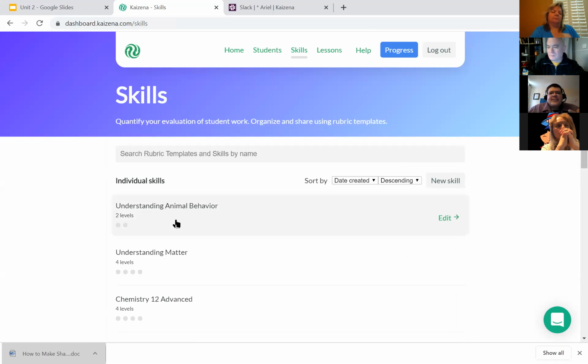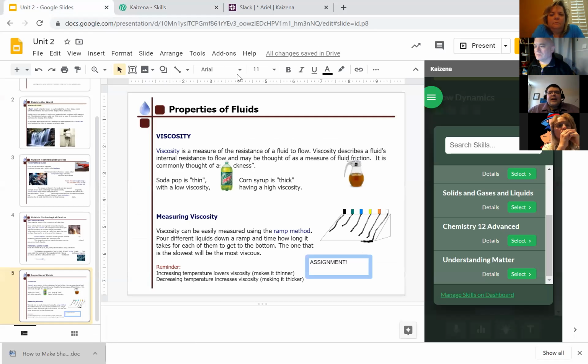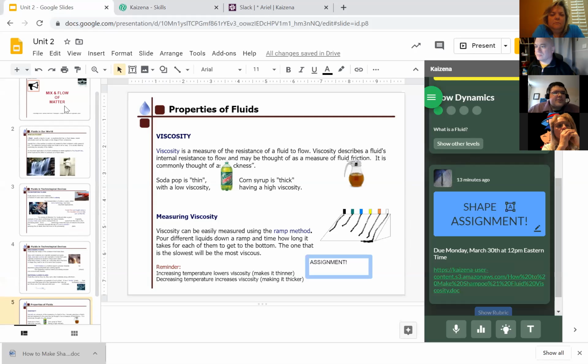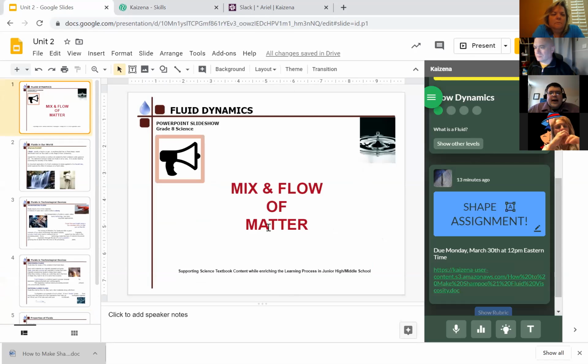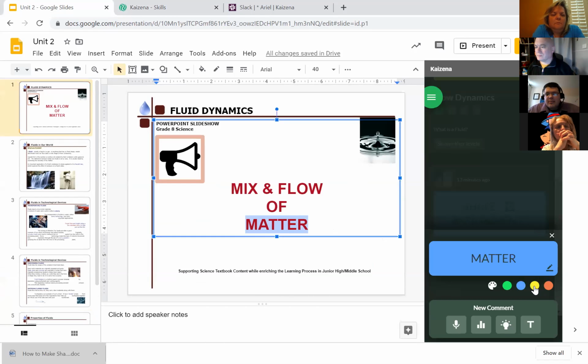So now I have this skill that I can add into a new PowerPoint. So we'll go back to my presentation here. And now that I've added that skill, we can go and look for a couple things that we want to track. So let's say that on the first slide, we were talking about understanding animal body language. So once this slides back up here, I can highlight whatever I believe is part of or following along with that skill set. And since I'm marking a skill, I'm going to put that in blue.